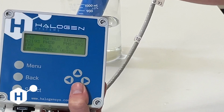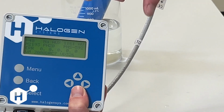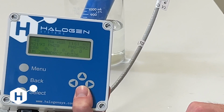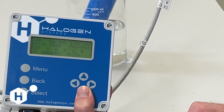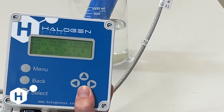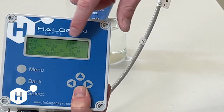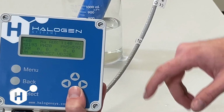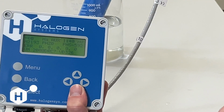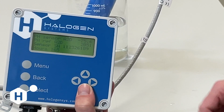The number all the way here at the bottom next to the VM, that is version measurement. That's what firmware version the sensor itself is running. This sensor right here is running version 2000 DRC7. The D stands for drinking water, RC stands for release candidate, and the 7 is something that we use internally for which version. The VD is version display. That's the firmware that is actively on this display PCB. The version is 326. These are our current production firmware versions for drinking water, and this is the current display firmware version for all displays, whether it's in the ballast water space, municipal space, whether it's a controller or a display. If we hit the down arrow again, we're going to get to an additional diagnostics and measurement window.